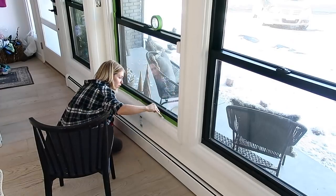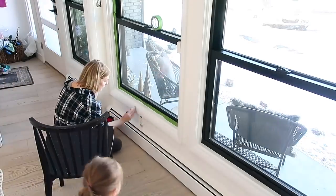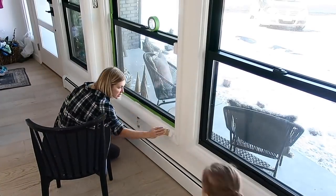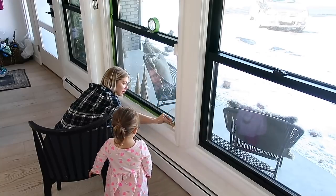I am building a hall tree in our entryway, and we are working on our prep kitchen as well. But yeah, so we are just kind of solo with the kids. I am mostly solo with the kids, and still trying to maintain work.